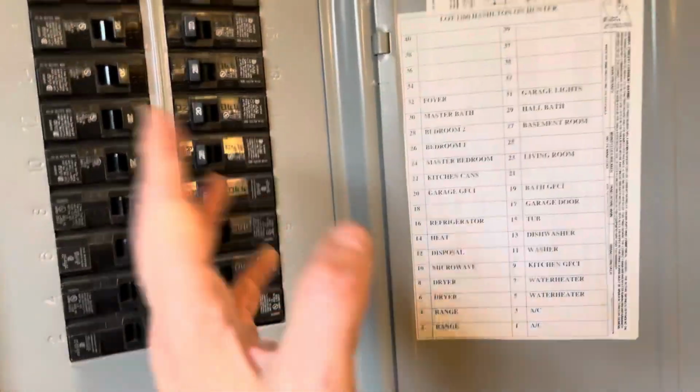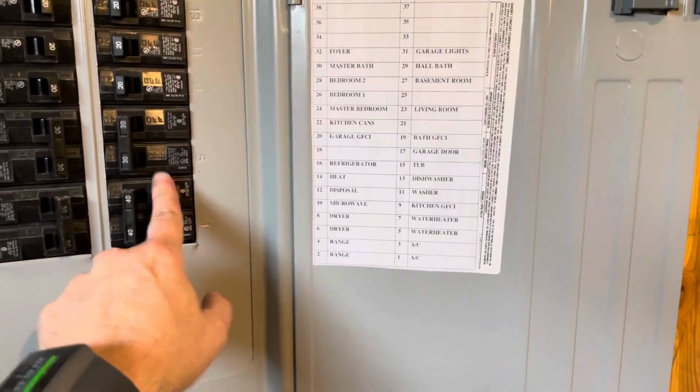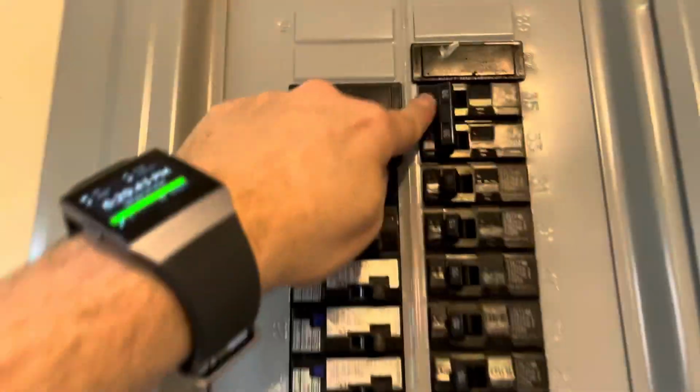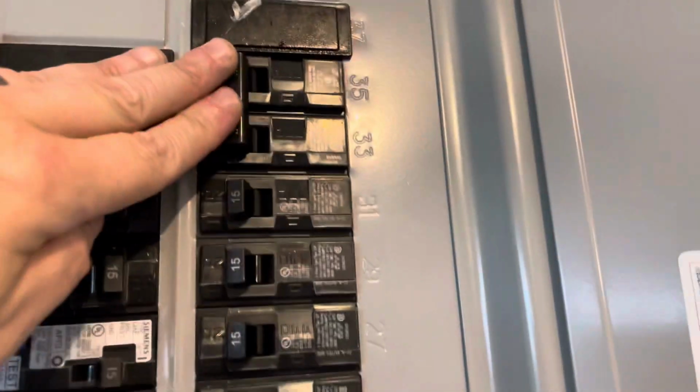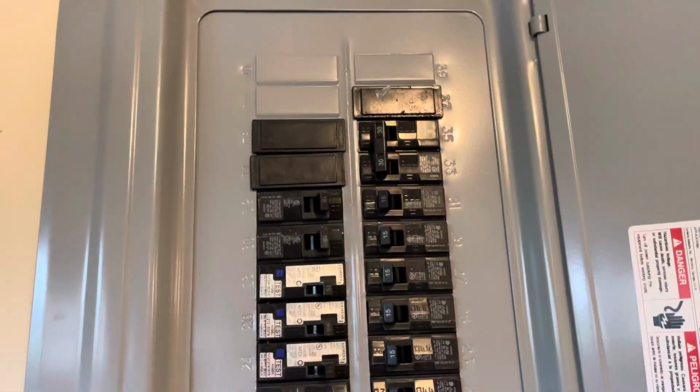That was a free one, and they already had the cabling run. I just put a 30 amp plug on there for the compressor. So I'm not quite sure what this 30 amp breaker goes to. Maybe we could find that and maybe use it. I don't know. But I'd like to mount the wall connector possibly on this wall.